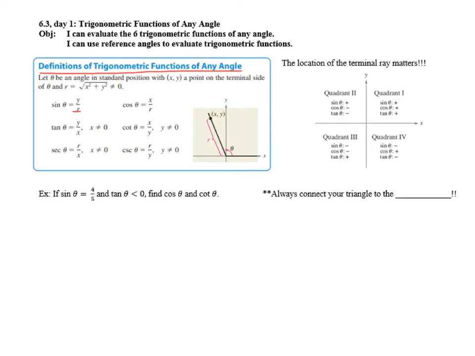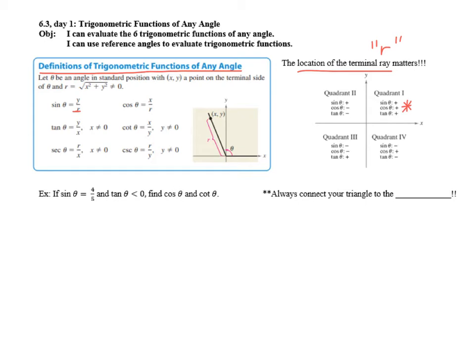Now, over on the right-hand side, if we're sketching a triangle in a quadrant other than 1, the location of that terminal ray, or our r value, is going to matter. That will indicate when things are positive or negative. In quadrant 1, notice all your trig terms are positive because we count to the right, which is positive on x, and we count up, which is positive on y. But then as we count to the left, your x values would be negative, which means cosine and tangent would also be negative. In quadrant 3, x and y are negative, so sine and cosine would be negative, but now notice tangent's positive.